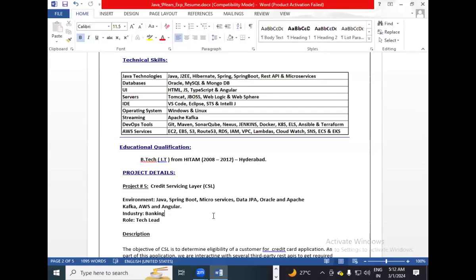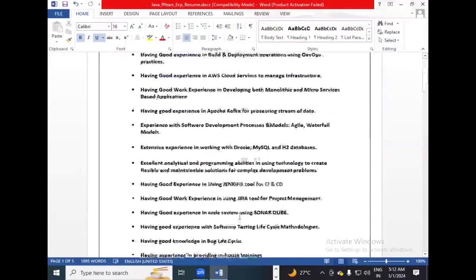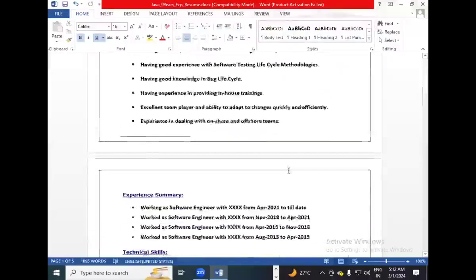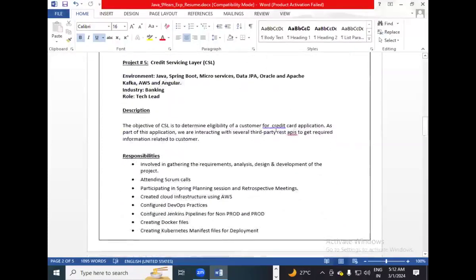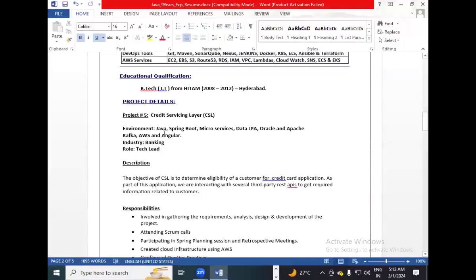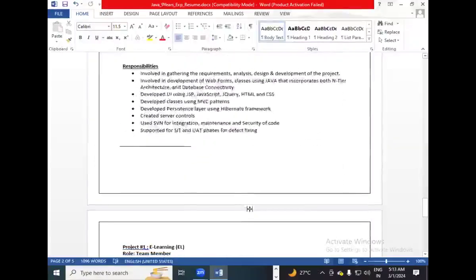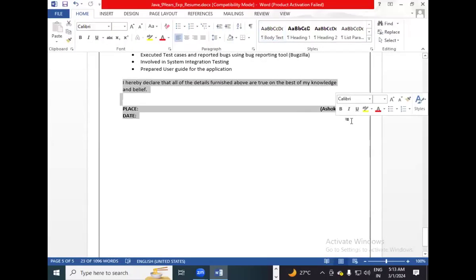Guys, okay. Are you clear with the template of the resume? What sections we need to mention in the resume, in which order? So as I told you: your contact details, your professional summary, your experience, your technical skills, your highest qualification, your project. When you are keeping the project, keep the name, environment, and the domain of the project. And you can keep what is your role in that project also. So like this, you can keep 1 or 2 projects and the roles and responsibilities. And finally, the signature part will be available in the resume.